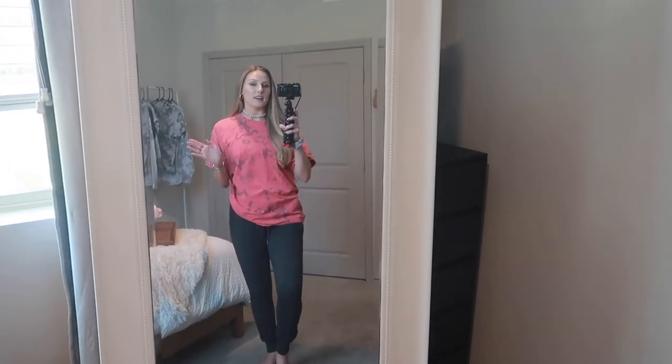Absolutely love this. This is another top that I got from Target for between $5 to $8. This might be the one that I got in the kids section. I got it in a large, so it would be cheaper. But yeah, it's super cute. Really love this one. And really happy that I went in and added the black. Here's the next one. Love this one as well.